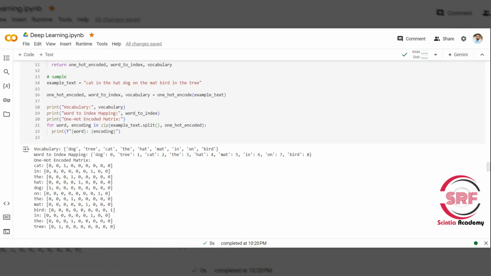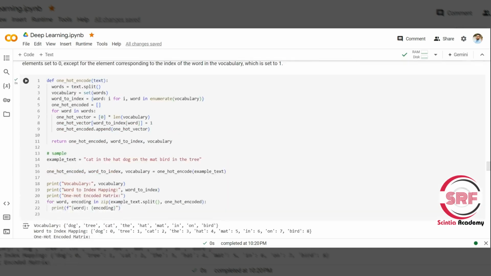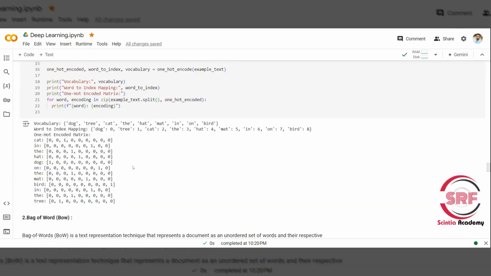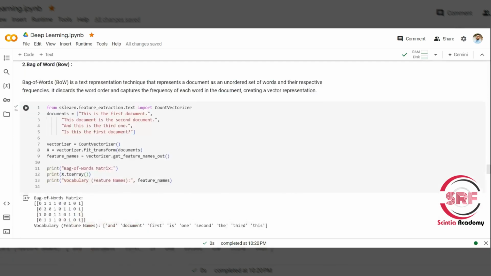We give the desired words: a cat in the hat, dog on the bat, mat, bird in the tree. That is the word-encoded matrix. We give cat in the hat as ones and zeros. It's basically binary numbers.